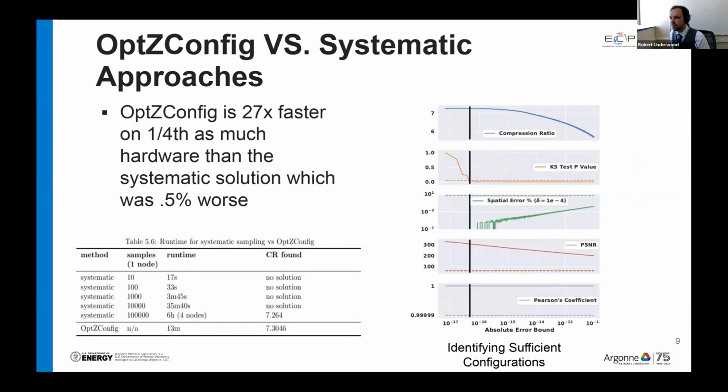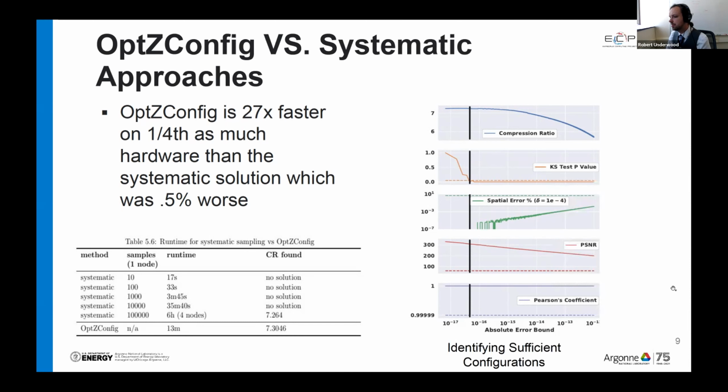So the last set of results that I'll talk about today is what if we have new metrics that we haven't been able to bound before. Things like the p-value of the KS, the Kolmogorov-Smirnov test. This is a statistical test sometimes used in climate science to detect certain types of errors, or things like the spatial relative error or the Pearson's coefficient. To the best of my knowledge, obviously PSNR has been bounded before, but the other three quantities had not previously been bounded with a previous compression system.